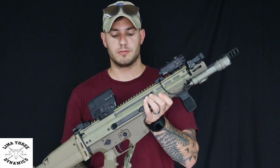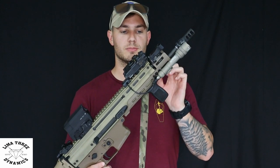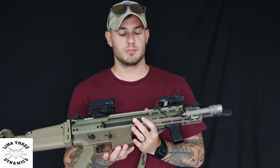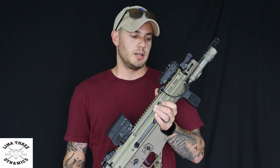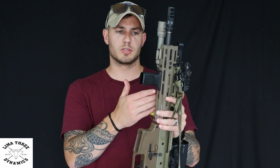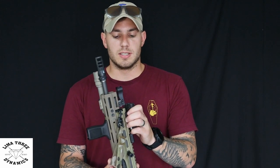This is a 2.5-inch rail from Kinetic Development Group. Parker Mountain makes some and Kinetic makes some pretty sleek rails for these SCARs. Couldn't get my hands on one new, so the secondary market came in clutch — had a guy source me one and he found it within literally a day. I like it because there are multiple M-LOK attachment points all throughout it, so if I want to push my light back or add any other accessories, I have ample space. I pair that up with the D-Bull A3 and the mod light buttons — we really enjoy those. They're seamless; you really have to press it to know you want it.